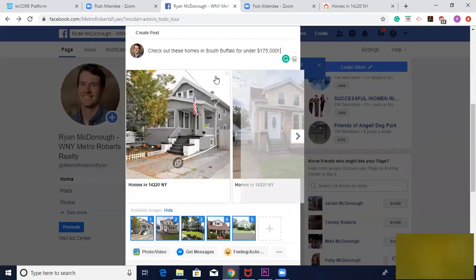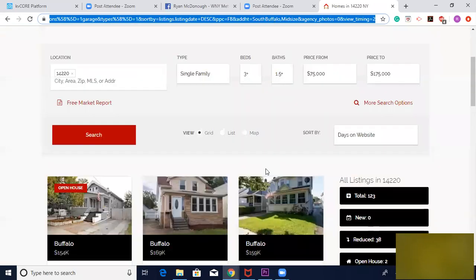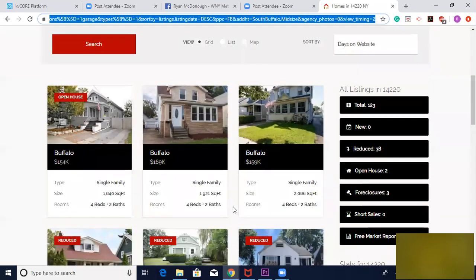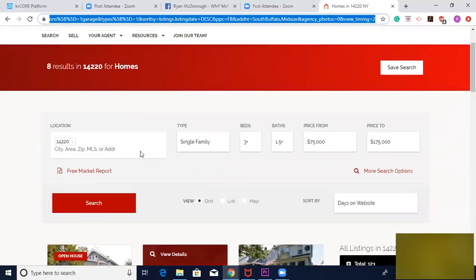Now you saw those don't take too long to create, and also this link won't die, so you can save this link somewhere and continue to check it. And you can share this maybe once or twice a month, and it'll have new properties in here. And of course, ones that get sold will leave, and other ones that meet the criteria will be added in here. So you don't have to keep continuing to make the same exact squeeze pages over and over again. You just have to save your link somewhere.